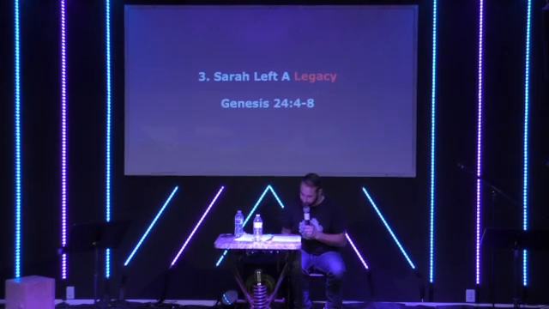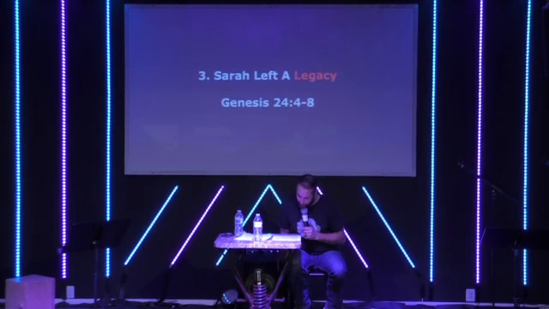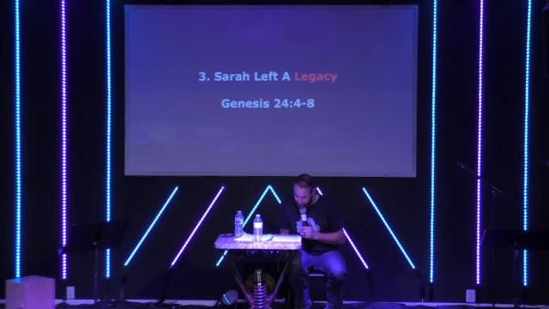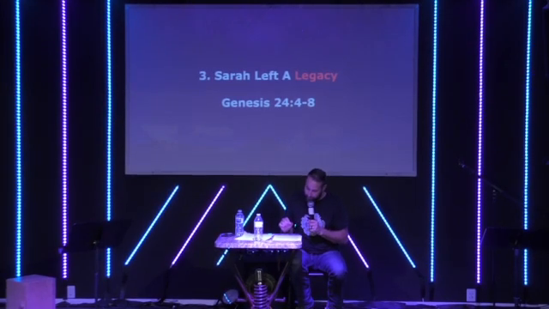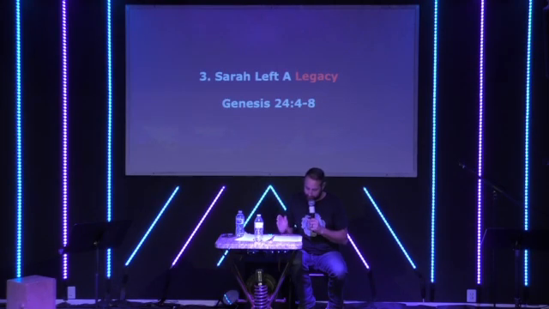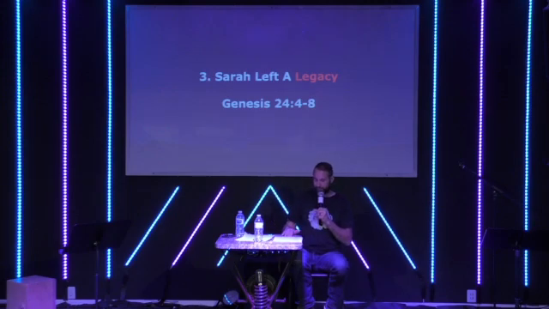And so it says for verse 7, the Lord God of heaven, who took me from my father's house, my native land, solemnly promised to give this land to my descendants. He will send his angel ahead of you, and he will see that you find a wife there for my son. If she's unwilling to come back with you, then you are free from this oath of mine, but under no circumstances are you to take my son there. Under no circumstances. Isaac is the son of promise. Under no circumstances do you taint the legacy that was left behind.